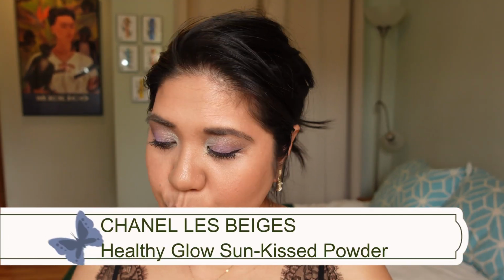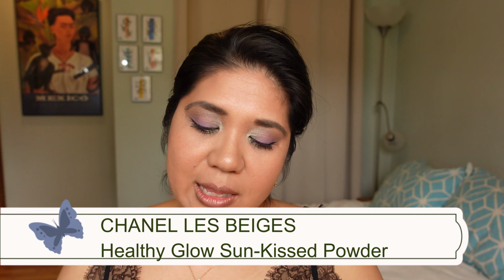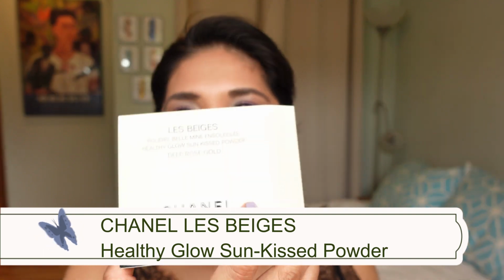Let's move to these Slay Beige Healthy Glow Sun Kissed powders. They are marketing these as powders, but of course a lot of us when we saw them were like, oh, it's a highlighter, bronzer, and blush all in one. I guess you could swirl it and use it all over your face, but I don't know. I might play with it in another video. I just think that it might look muddy. So for this review, I'm going to use them separately.